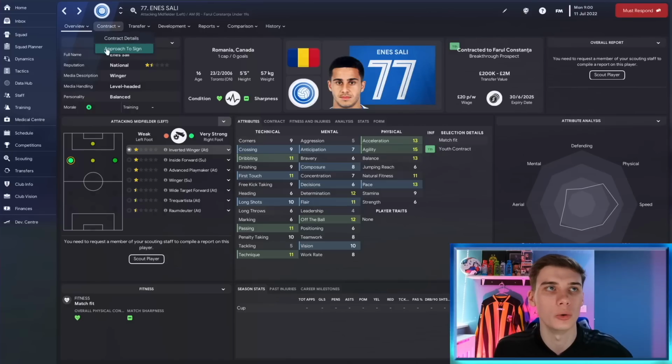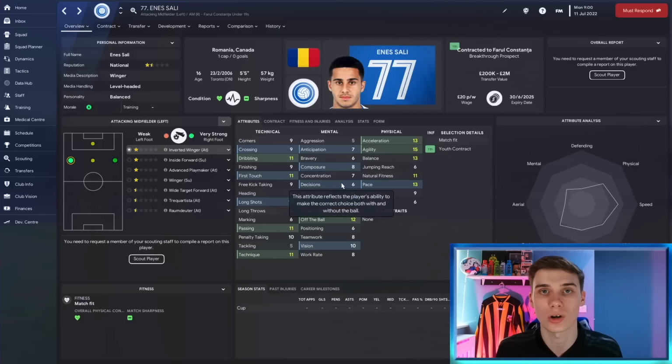Now, I'm not going to go through and show every single option here, but you can see approach to sign is there, and I've checked it with all of these players. They're all willing to discuss here with me at Barcelona, so all of them have the option. So there's your first one, Enes Sali, a great player on the left hand side, cutting in on his right foot with plenty of room left to grow. He will be a top player for your sides.